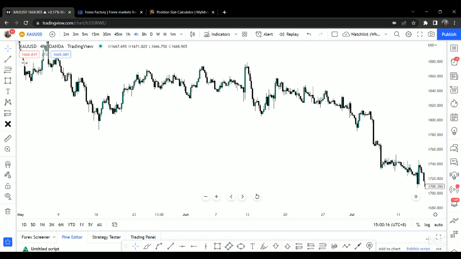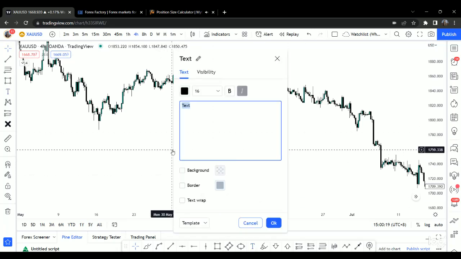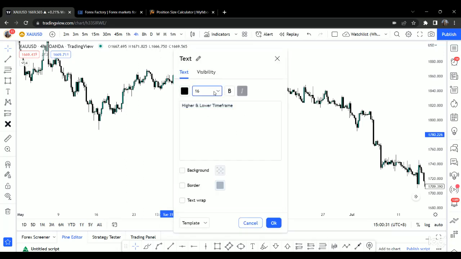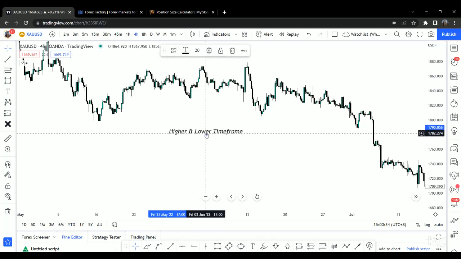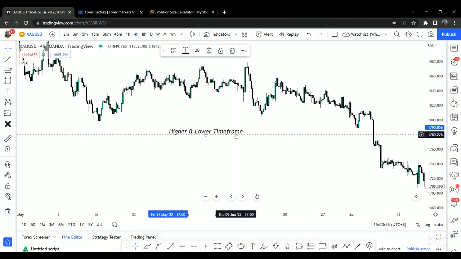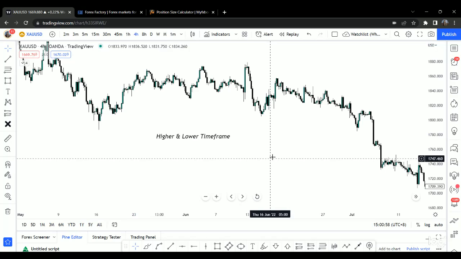All right. So the first one is what I call the higher and lower time frame. Market structure is not just about if support is being broken, it becomes a resistance. If resistance is broken, it becomes support. It all depends on the way you read the way price reacts, the way price moves on both the higher and lower time frame. Because if the higher time frame is in an uptrend, it doesn't necessarily mean that the lower time frame must be in an uptrend as well. The lower time frame can be in a downtrend.